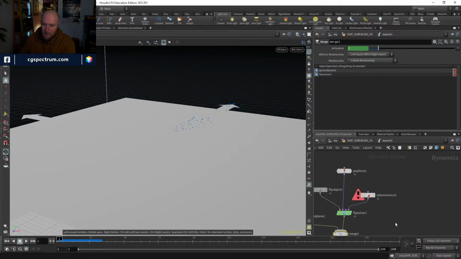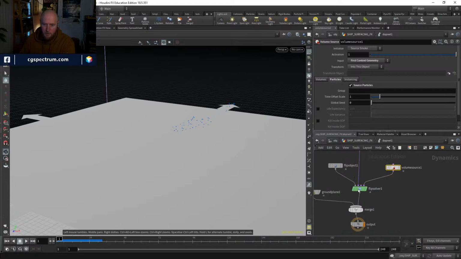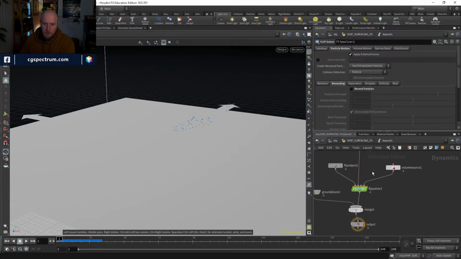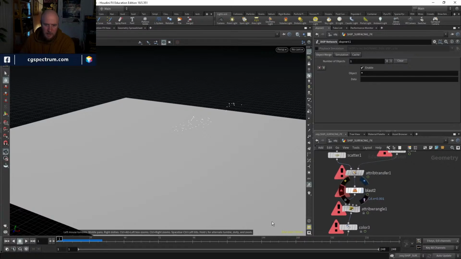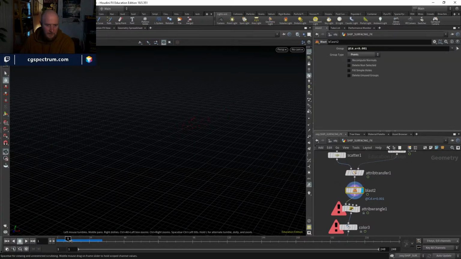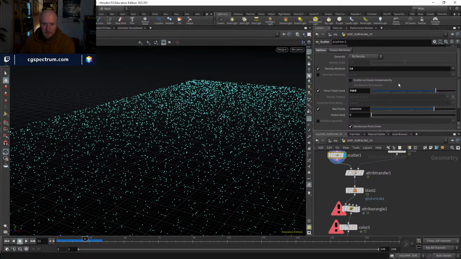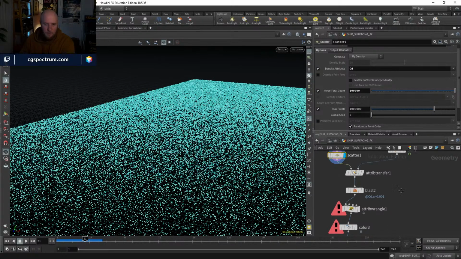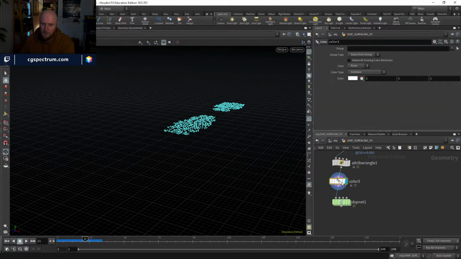It's not very good yet. This is erroring, I don't know why, probably just because I hit escape. What are we going to do? We've got a very sparse amount of points. So let's change that. We've got our scatter here. Only 7,000 points on there, so let's crank that right up so that we end up with a much denser amount.